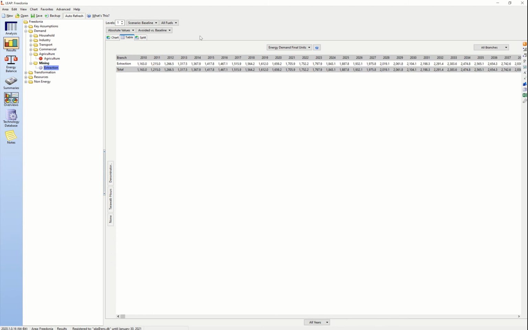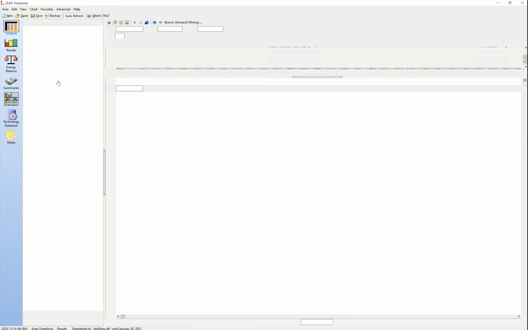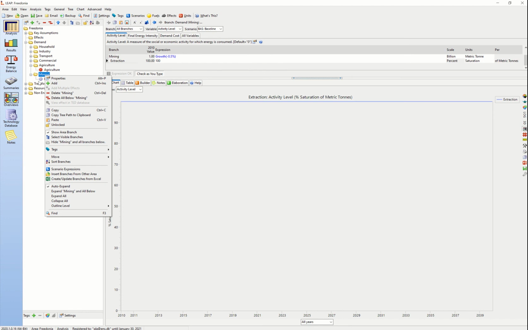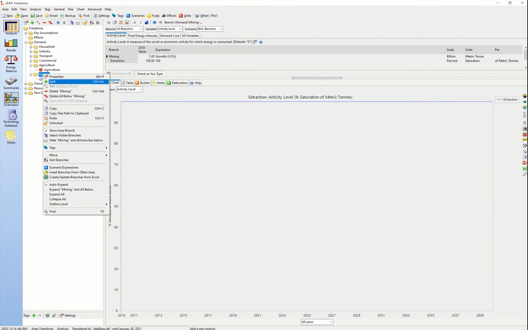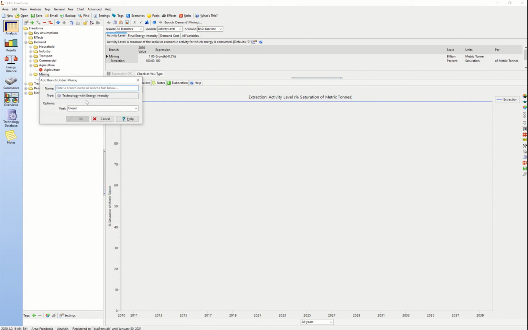Okay, other than just extracting from the mine, what else can we do in the mine? We can do some separation. In this case, it will not let me do that because, just a second.